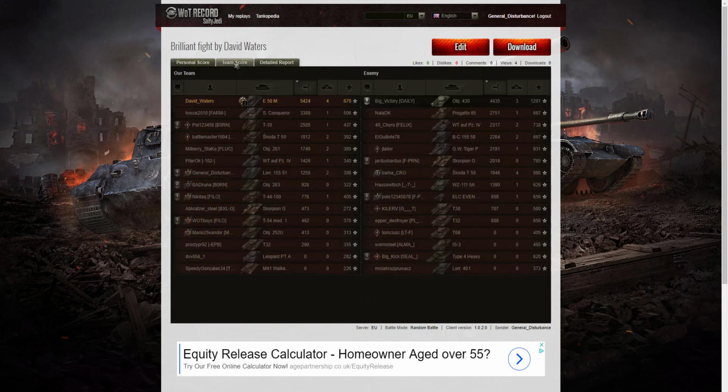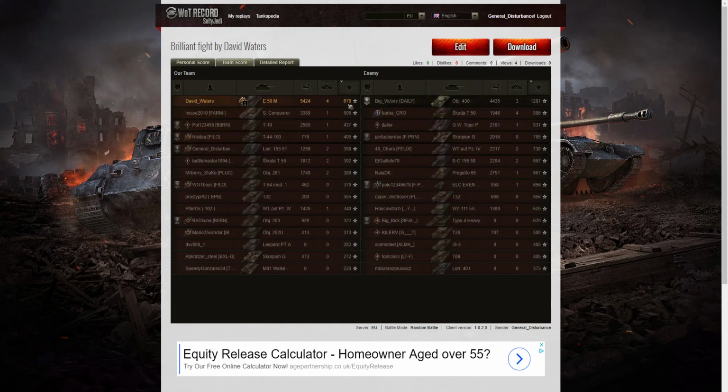Now, if we look at the team scores, we can see that he did come top of the table, 5,424 hit points of damage. So he earned that high caliber. He also came top of the table on our team with 4 kills. The Skoda T50 came top on the enemy team with 4. And he managed to get 670 base experience points. Of course, the winning team always ends up with more XP. The Object 430 came top on the enemy team with 1,281.